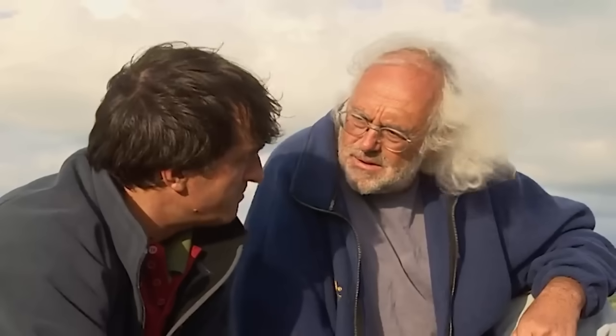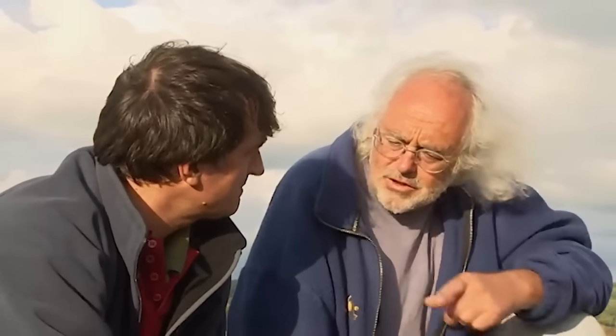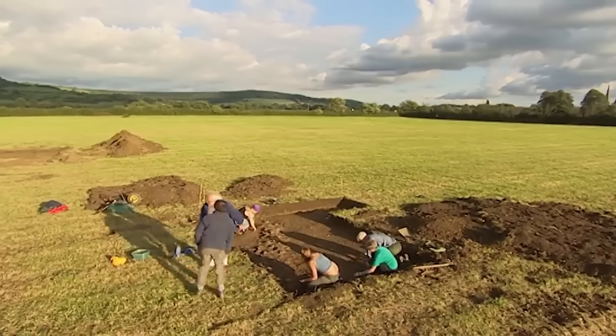Well, we shouldn't be too surprised because Roman timber buildings can be substantial, reasonably impressive buildings in their own right. And we know from towns like London that they could have tessellated mosaic floors and painted wall plaster and substantial tile roofs. So that doesn't negate the fact that it might still be timber that we're looking at. No, not at all. I'm surprised at that, to be honest. We're not looking at a palace by any means, but I think that's a very interesting sign. Okay. So have we found a luxury Roman pad, a pretty basic one, or nothing at all?